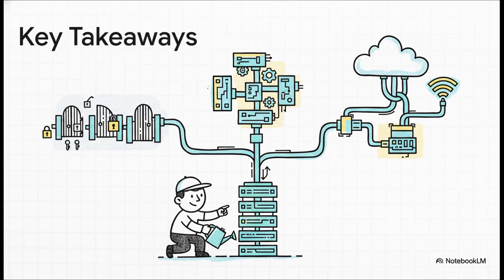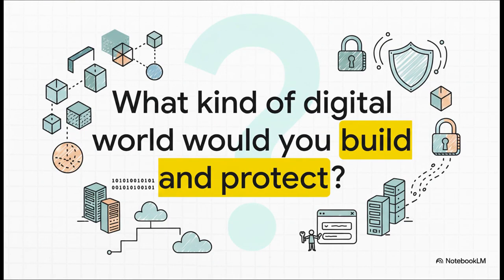So let's just quickly recap the 3 pillars of Linux server management we've talked about. First, you're a gatekeeper, controlling all access with users, groups, and permissions. Second, you're an architect, designing and managing storage with powerful tools like LVM. And third, you're a communicator, making sure the server can connect securely to the world using SSH. The core job is really about constantly balancing security, stability, and accessibility. These are the fundamental tools, the very levers of power that are used to build and protect huge swaths of our digital world. They're what's going on behind the scenes of the internet as we know it.